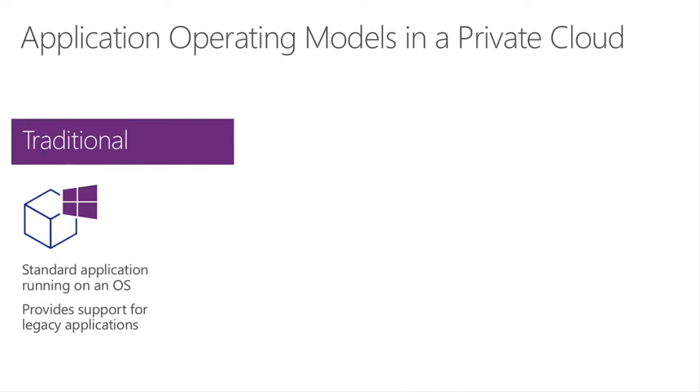First, there's traditional applications, and this is where many organizations are today. This is the standard application that's running on an operating system. And we do provide support for these applications, of course, and support for workloads, older applications, and existing line-of-business applications. This is a standard application that might have been deployed using an image or package, and it's running on an operating system that could be either physical or virtual.